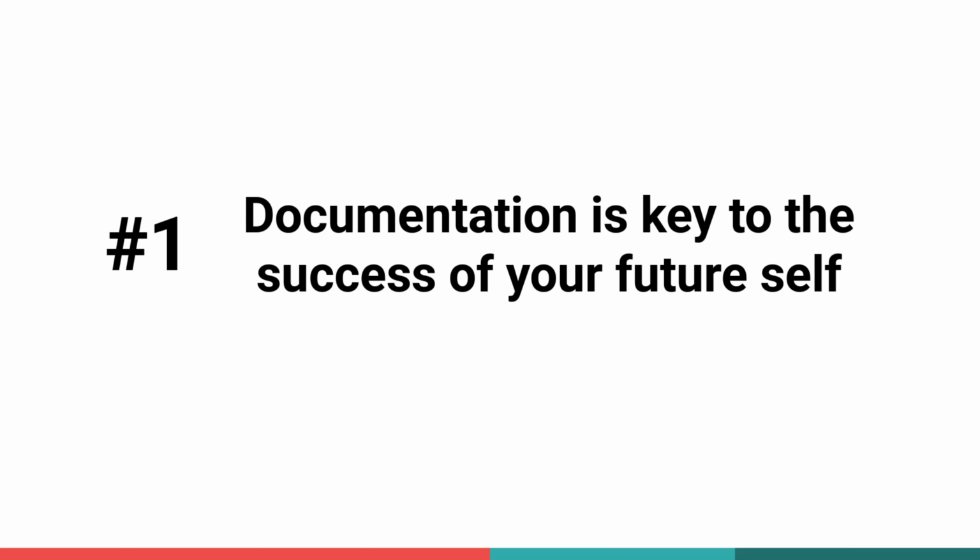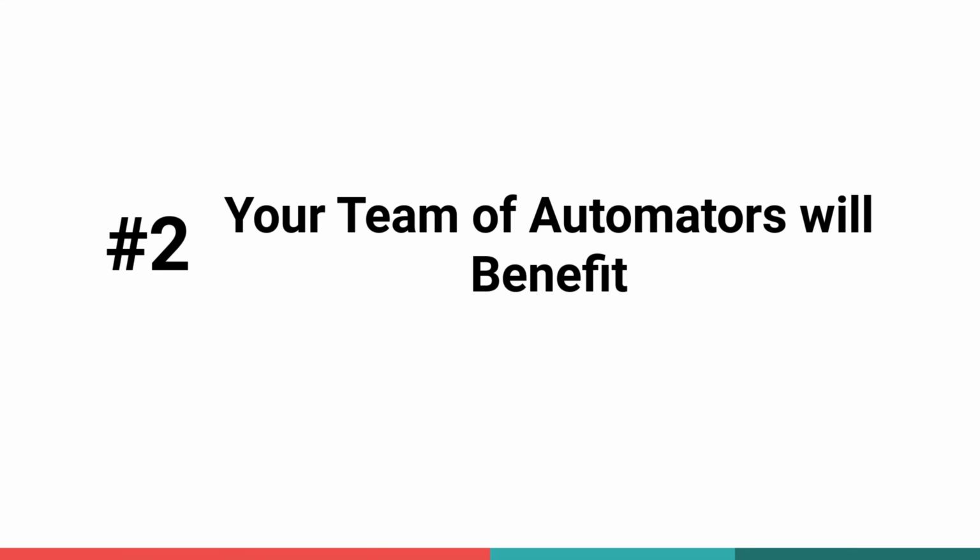Documentation is really important for a few different reasons. Number one, documentation is key to the success of your future self. When an automation is done and working, you'll likely forget about it and move on to the next one. But what if something happens? What if you want to iterate? Number two, there may be other automators on your team that would benefit from documentation.